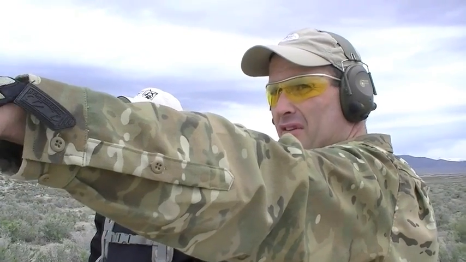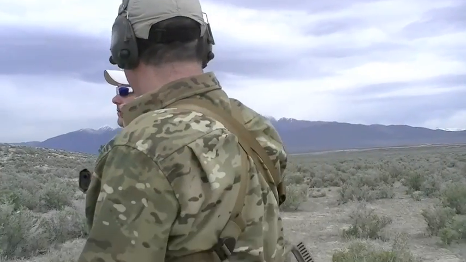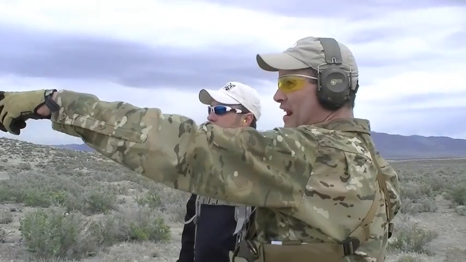Progress to next stage, 35-yard bad guy, oblique left, all headshots, 5 rounds. At that point, you're out of a rifle mag, reload. You're on rifle mag number 2. Go to the second barricade, 10 rounds, 5 head, 5 body.